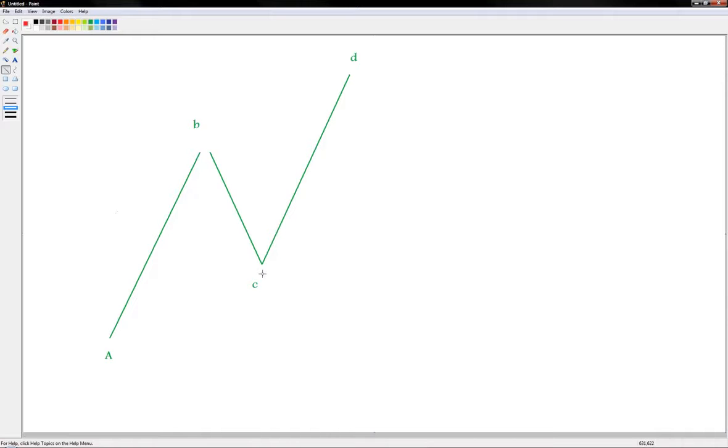Then what you do, and I'm going to show you how using zigzag tools, is once this B to C movement is done and price starts moving back up, all you're doing is sitting and waiting for price to come up to D. And if you're trading binary options and looking for reversal or pullback trades, this is going to be your target up here for price to hit. It's pretty simple.